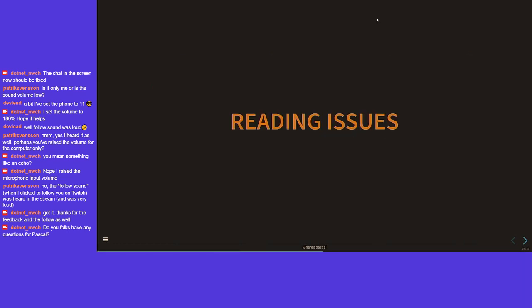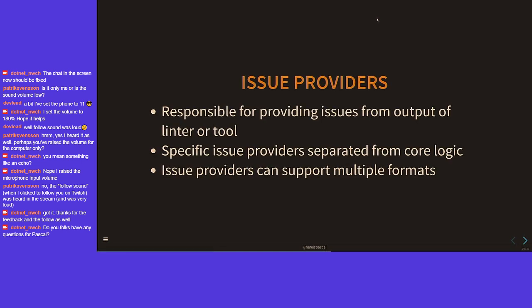So some more examples. For reading issues, as shown before, we have the things on the left side, which are called issue providers. They're responsible for reading or parsing the file and providing the issues to the core alias behind it. And they're completely separated, so the core has no idea about the specific tools which it can handle.